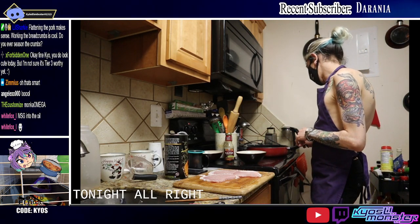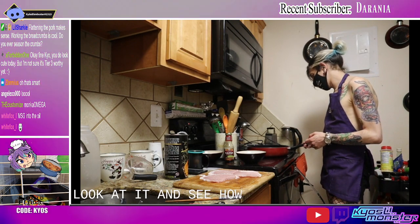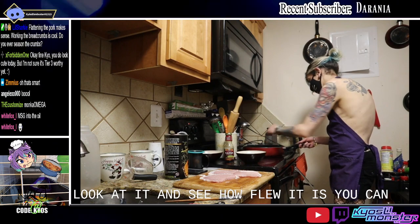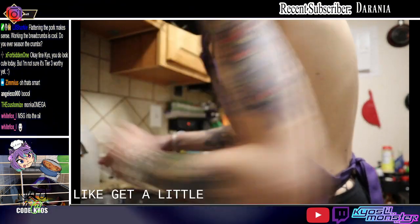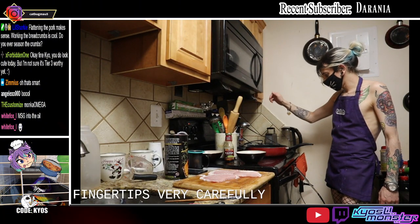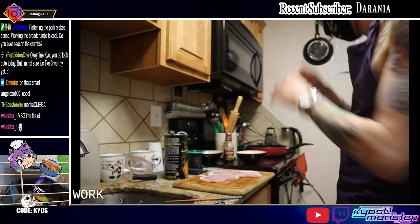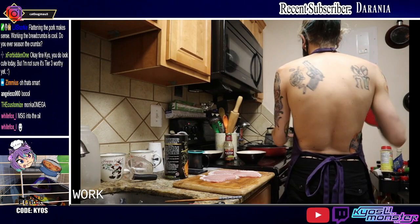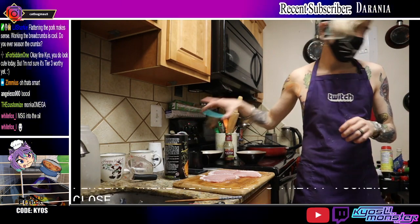All right, if you're ever super worried about whether your oil is correct, normally I just look at it and see how fluid it is. You can hover a hand over it. The easy way to tell is to get a little bit of water on your fingertips and very carefully shake some drops in. If it pops up, your oil's hot enough. Get to work. So that's pretty close. Not 100% there yet, but it's pretty close.